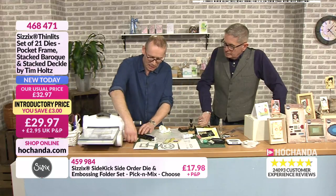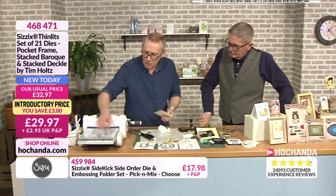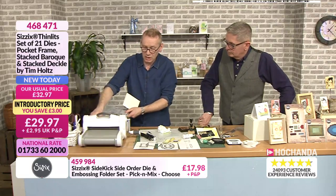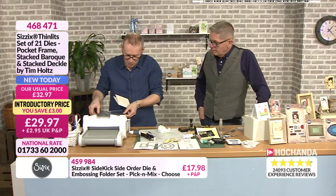Let's clear away this thing. I've got a card which I've folded in half. I could just attach those to the card. But what I'm going to do, I'm going to use one of my decal edge dies here, because it will cut through two layers of standard card. Yeah. Most of the simple, straightforward dies do.